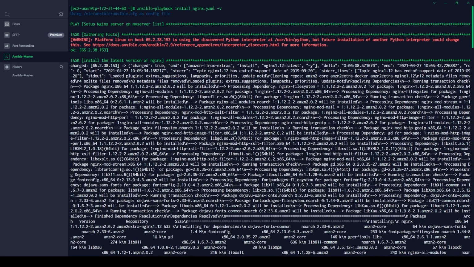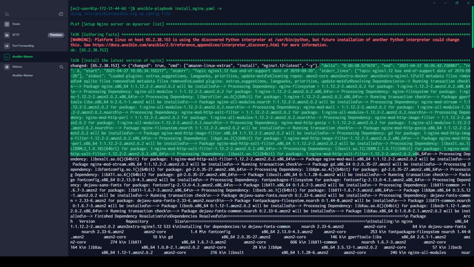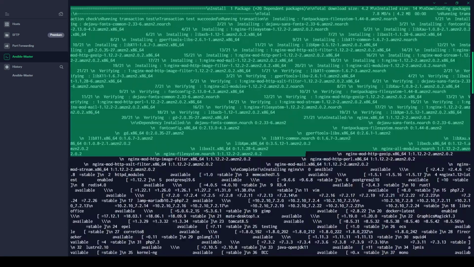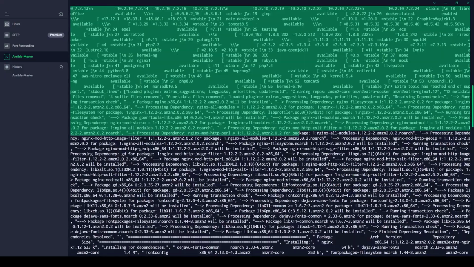So it has come to the second step, where it has tried installing the latest version of Nginx, and it is on the same IP that is of our host 1. And it is showing you the command list that it's trying to install. I told you the return type for command will be the list of commands that we are running right now. And it has installed the Nginx package without any interruption.